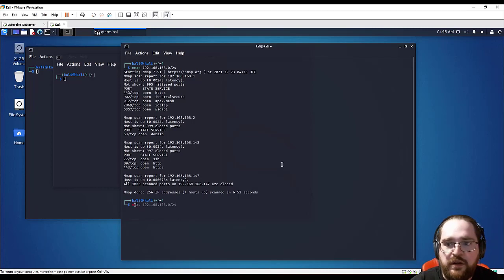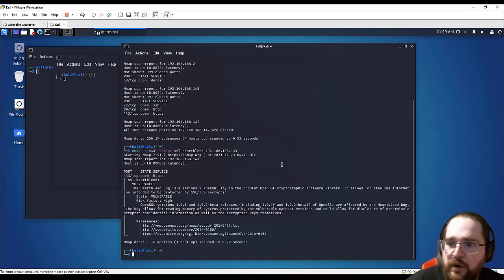So the next thing we can do is go ahead and run an nmap, specifically a check against this using port 443, with the script ssl-heartbleed against 192.168.168.143. And we're going to go ahead and run that. We can see that currently it's in a vulnerable state. It's letting us know the high risk factor, and it's telling us what we need to do to take corrective action. So what we're going to perform now is an attack against this system and hopefully capture some information that's going to reveal some secrets.